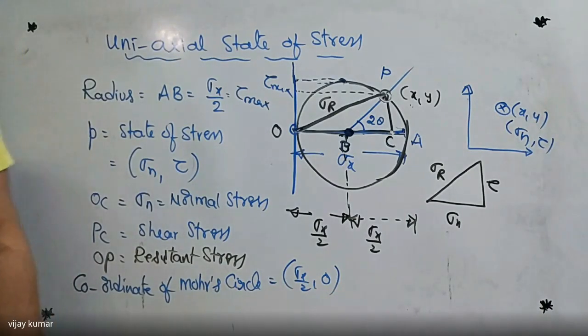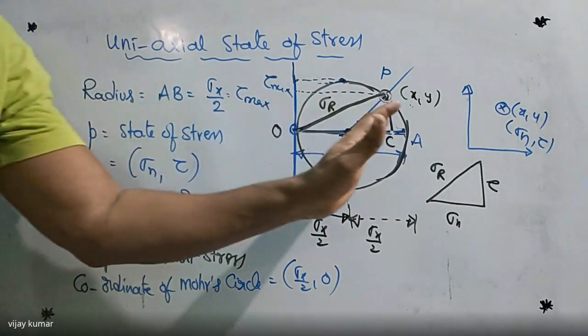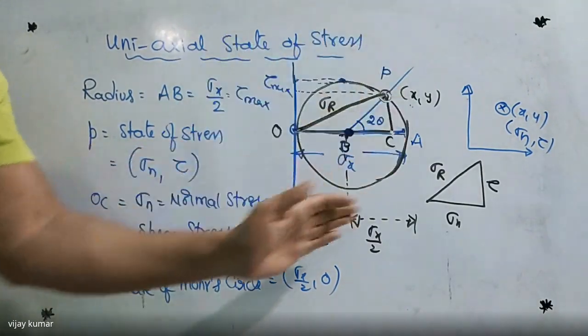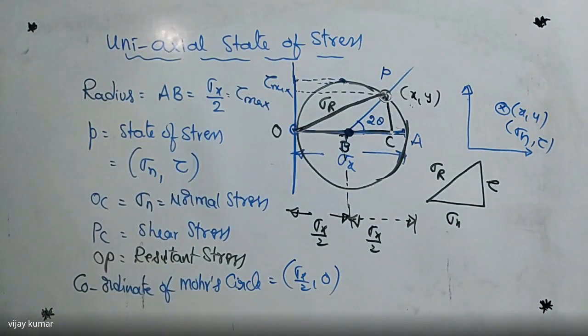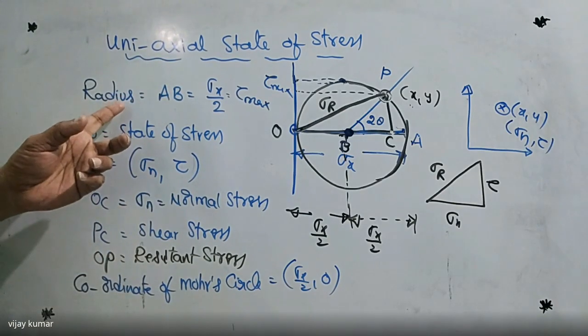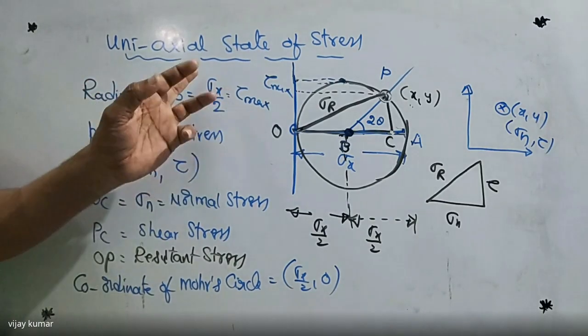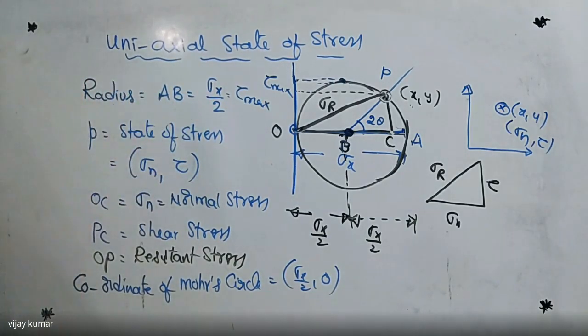So all points are clear. You have to take care: if it is compressive stress, this diagram entirely comes to this side. Did you get the point or not? If it is tensile, we can draw like this. So this is for the uniaxial state of stress. The radius of the circle is given. Check it, this is the same as in the analytical method. In the uniaxial state, tau maximum is equal to sigma x by 2, but here it is named as the radius of the Mohr circle. Remaining all we can find.